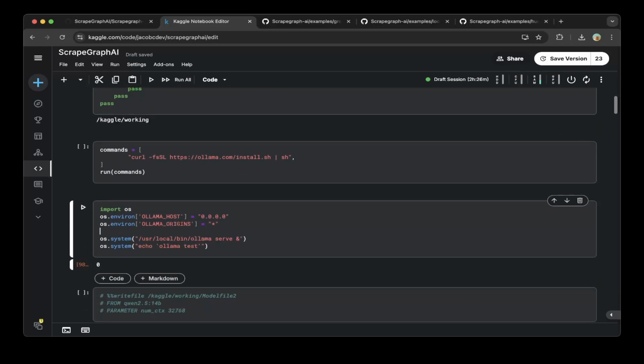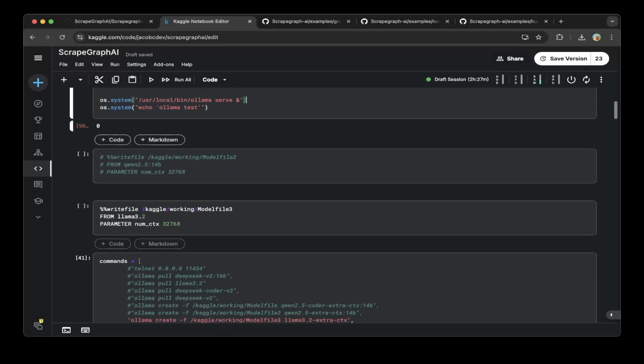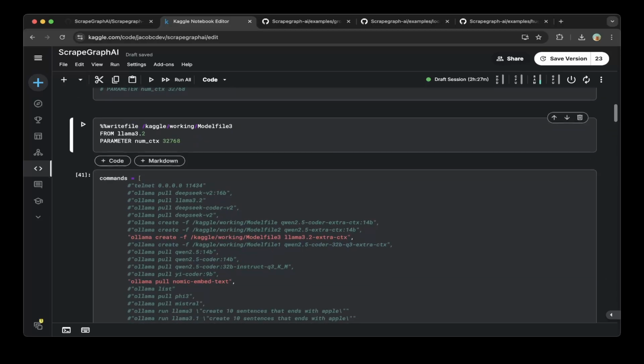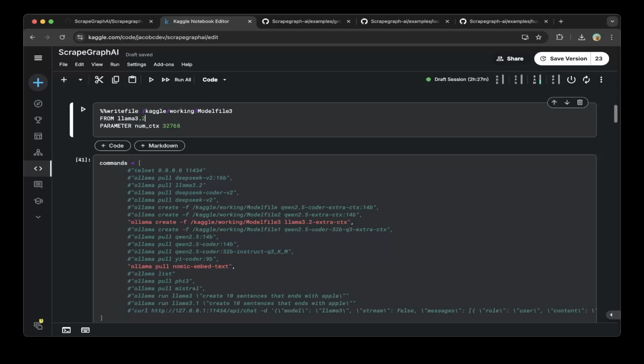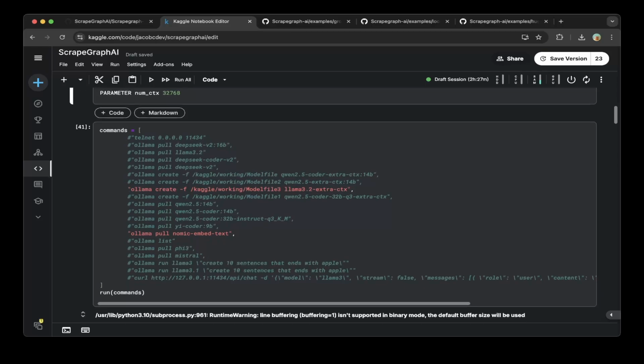So let's continue. First we have to install Ollama using a one-line command, and after that, make sure you expose the Ollama host to 0.0.0.0 instead of the loopback address. Then you basically have to set the origins to everything, and also spin up Ollama using ollama serve, and that's it. After that, make sure you create a model file so that you can have a bigger context window to run models. We're going to use Llama 3.2 for the demo. For Kaggle.com, maybe choosing a smaller model is better than a bigger model, because the smaller model is basically faster on Kaggle.com. After we create a model file, we just do ollama create, use the model file, and create a Llama 3.2 extra context model.